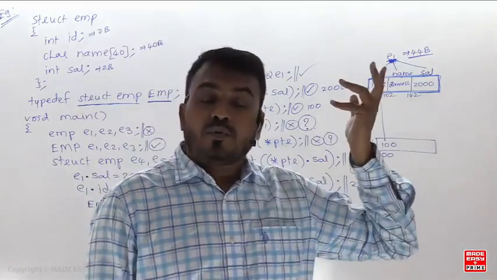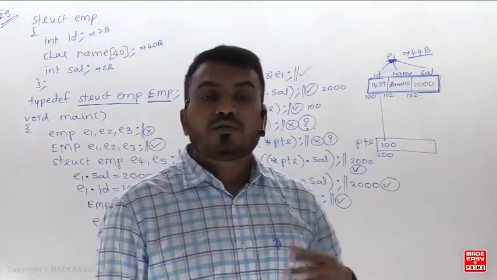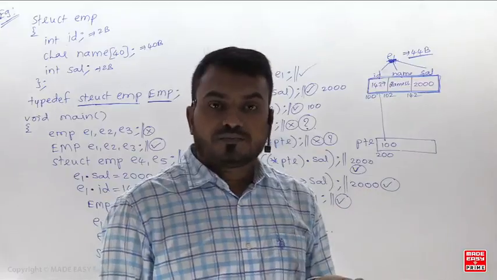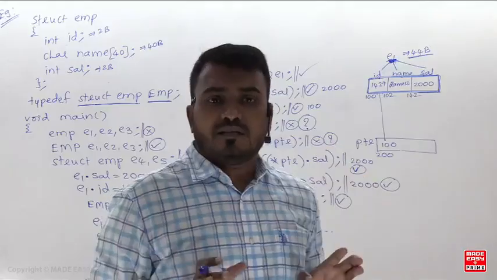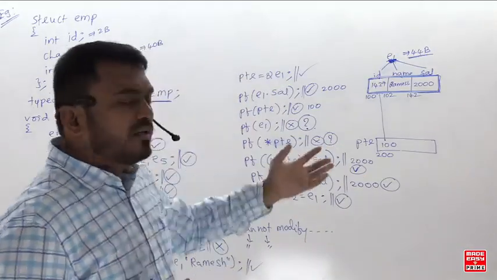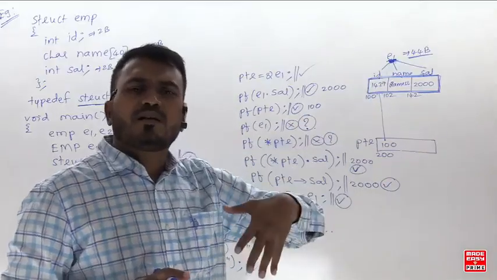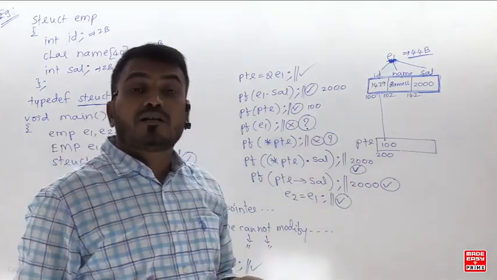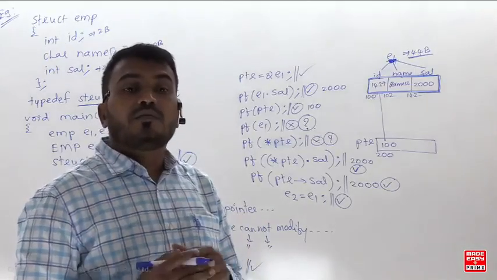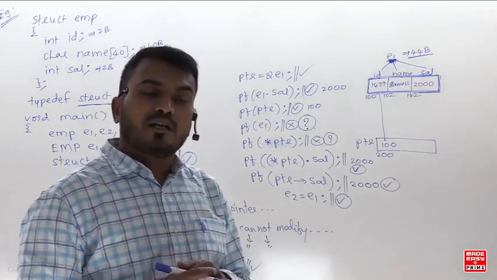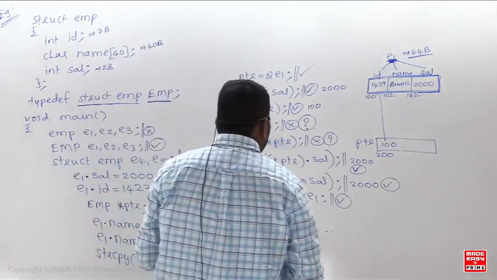Whenever any problem comes in your program, debugging will become difficult because you don't know who is pointing to whom. Is that clear? Let me repeat. E1 has many pointer variables. Now you have done E2 equal to E1, so all these pointer variables are again copied into E2. Then if any problem or error comes in your program, it is very difficult to perform tracing. It is difficult to find your mistake or error in the program. Is that clear? So that is actually allowed but not recommended to perform.